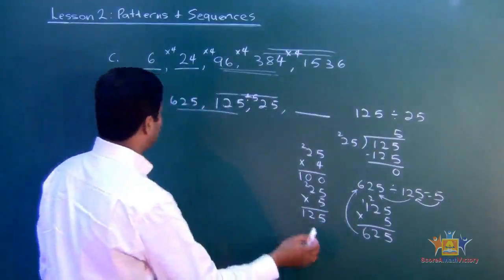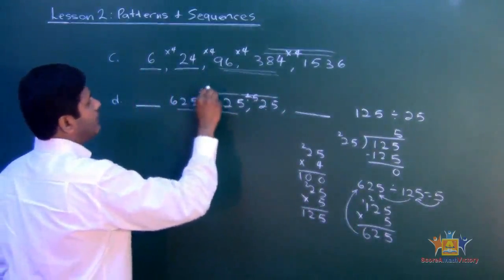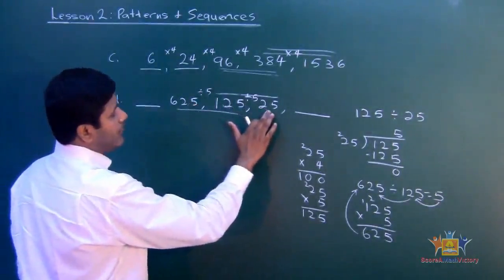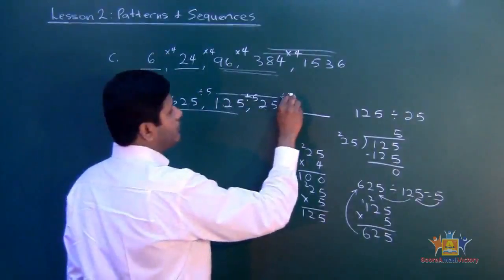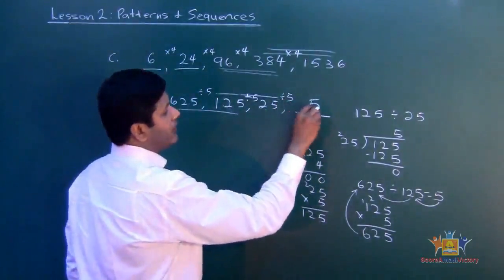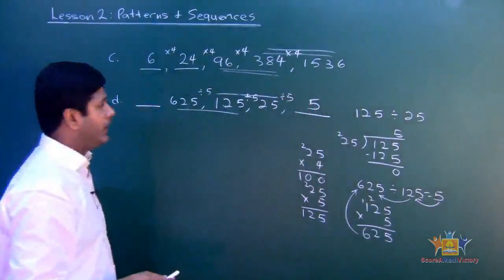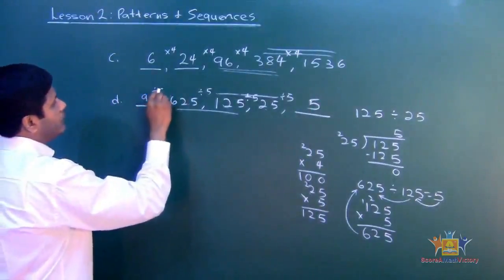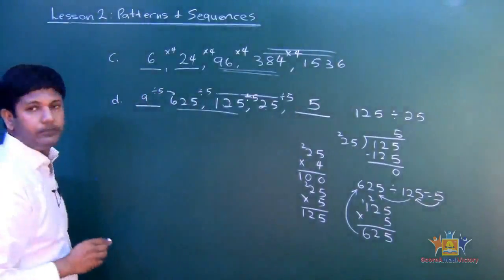So that proves it to us. Everything is divided by 5. So divide this by 5 gives me that. Divide that by 5 gives me that. That means 25 divided by 5 gives me 5. I filled in that one right there. Okay. Now what about this one? This number divided by 5 will give me that, which is, I don't know.